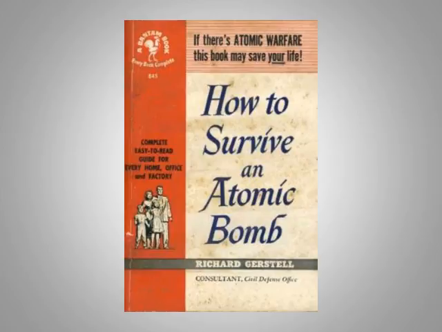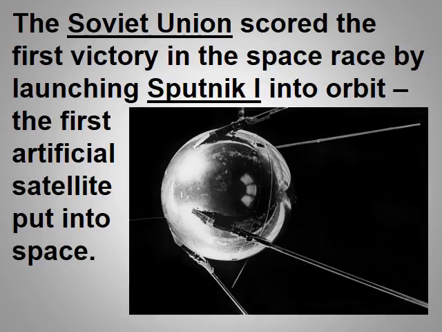2 months after the creation of the first ICBM, the Intercontinental Ballistic Missile, the arms race becomes a space race. The Soviet Union launches Sputnik 1, the first artificial satellite that is put into outer space. And this was terrifying. This was utterly terrifying. It's one thing to think that the enemy has a weapon. It's one thing to think that the enemy has a missile that can reach your shores really easily. To imagine that the enemy has this thing floating around in outer space that could be above your head at any minute and you would have no idea, it was freaking terrifying, right?